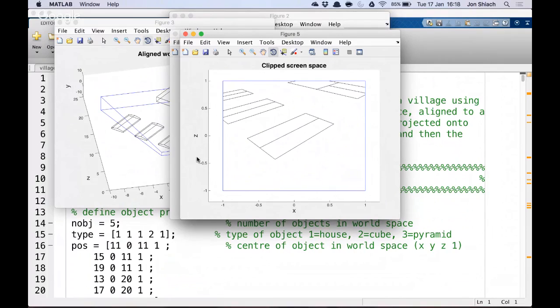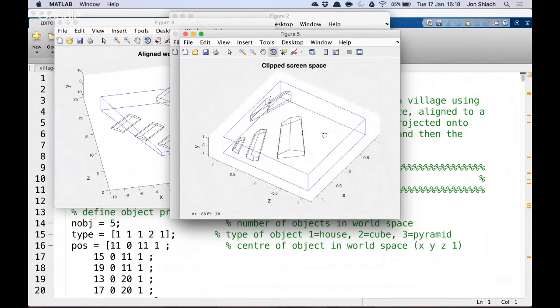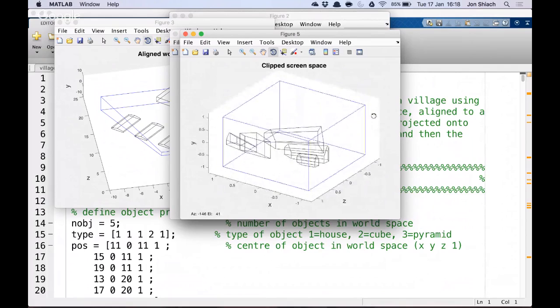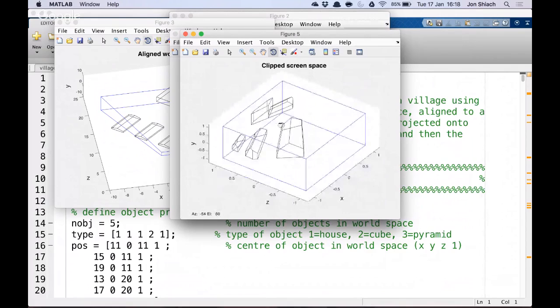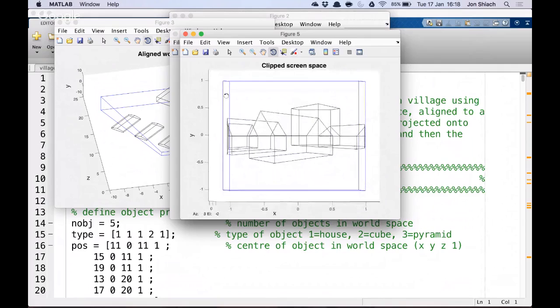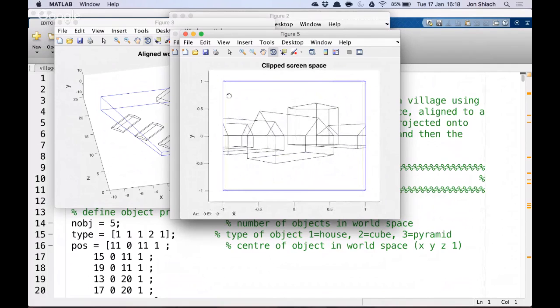If I actually turn that around, you can see it's cut off there, and the back of the church has also been cut off. So at this stage, everything in my screen space exists in my visible area.